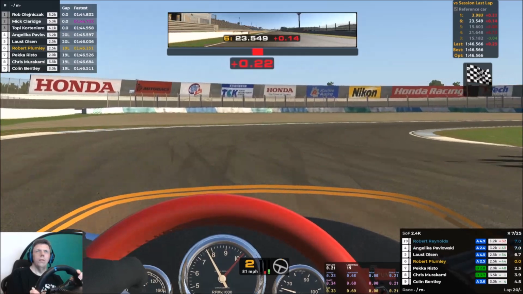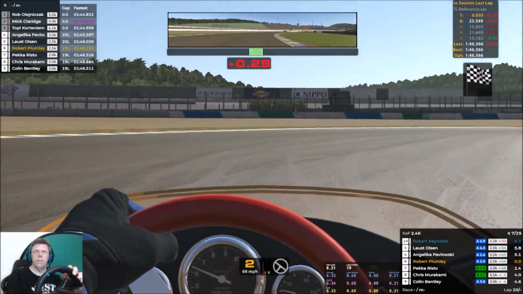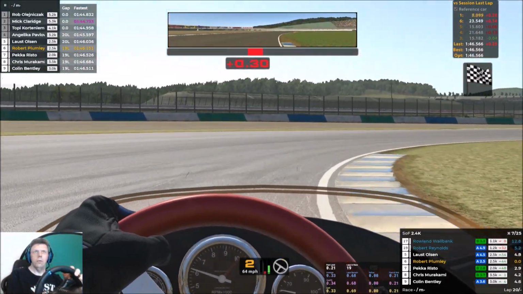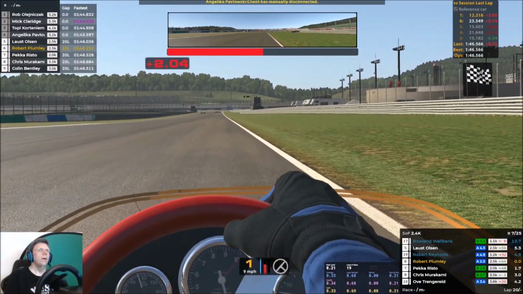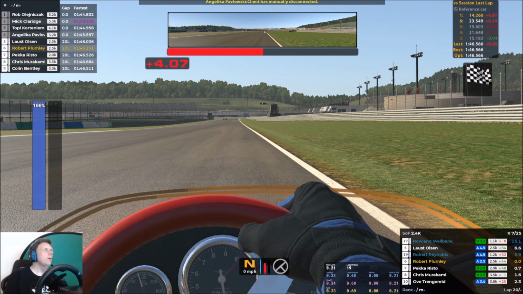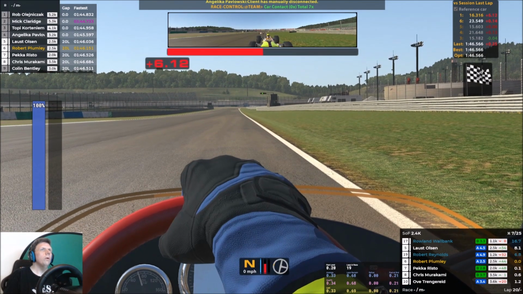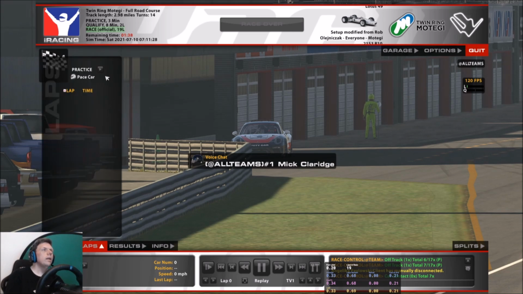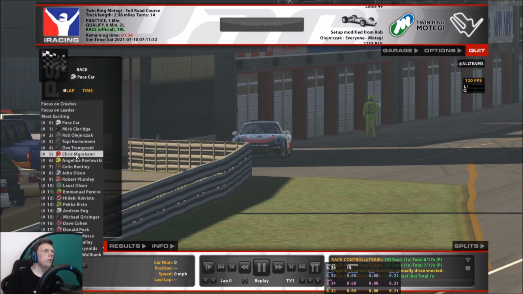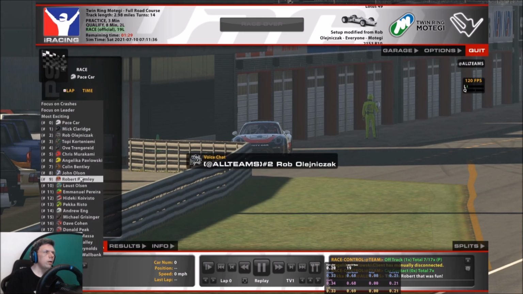P6. Okay, it's over. Good result though. Well, obviously we didn't want that moment, but we can't take it away. Still a good result. Let's take a look. That's pace car. Take a look back at the moment in question. Where am I? Oh, there we are.